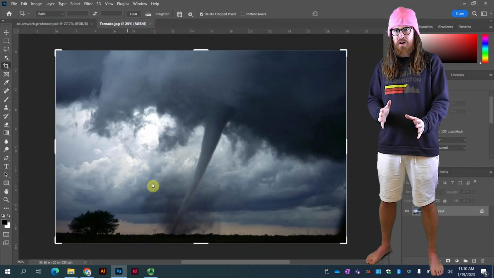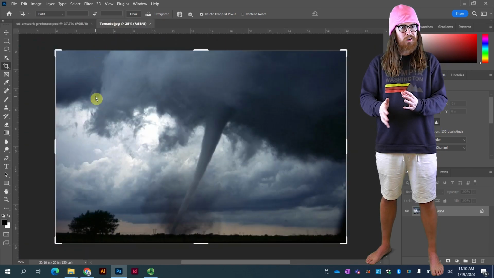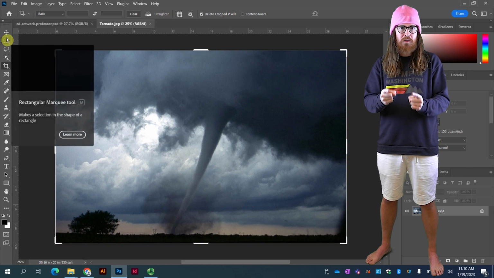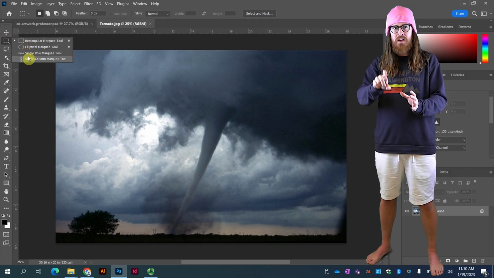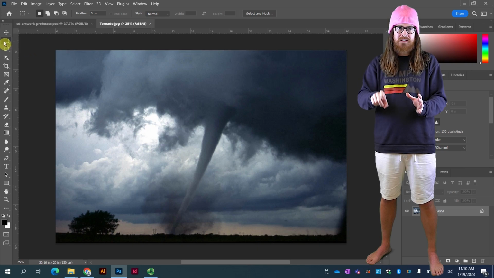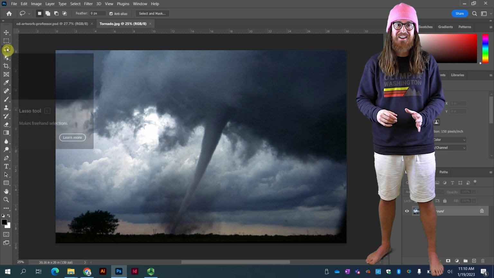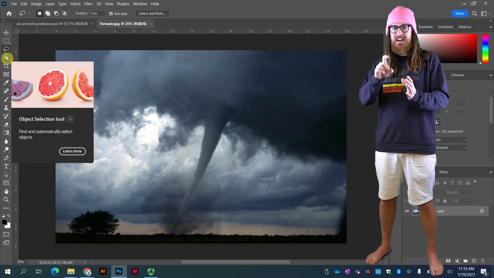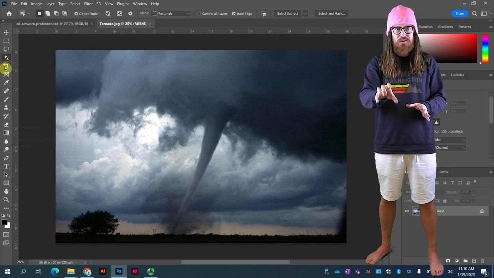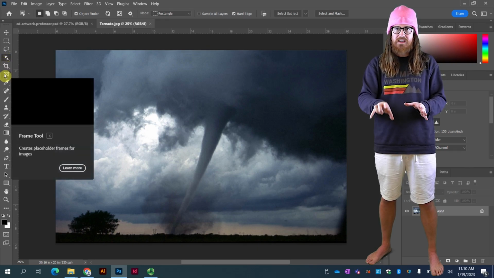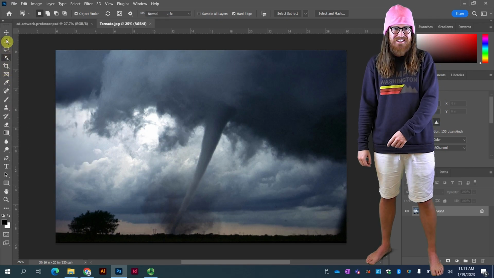So we only want part of this tornado and then copy and paste it over there to our sunrise image. In order to do this, let's open up our rectangular marquee or press M. If you click and hold on your rectangular marquee tool, you can see everything that's nested underneath it. So if you can't see the tool, click and hold because there's more going on under the hood. If you hover over each of these tools, that'll give you a preview of what that tool does, as well as the shortcut, which is incredibly handy. Don't forget to add that to your notes, folks.